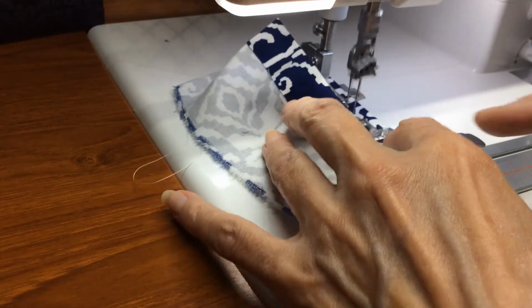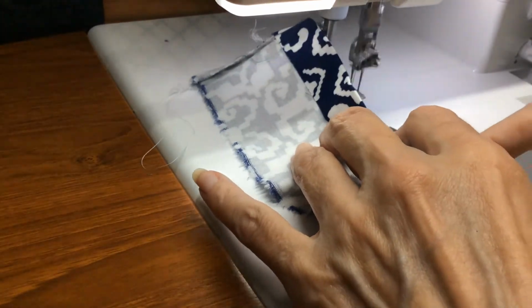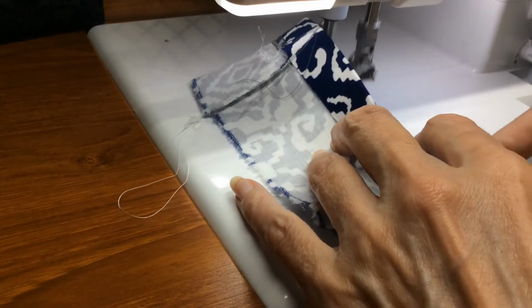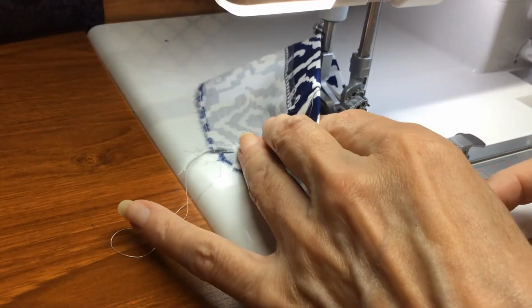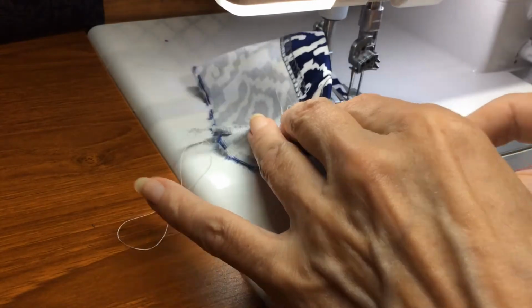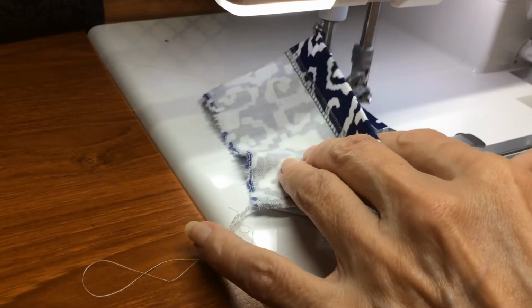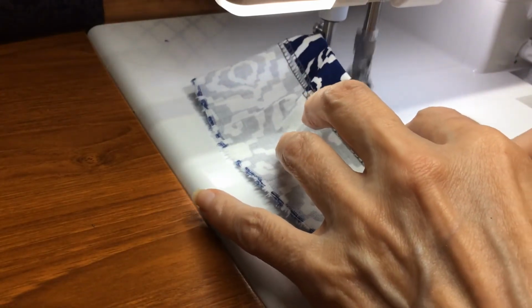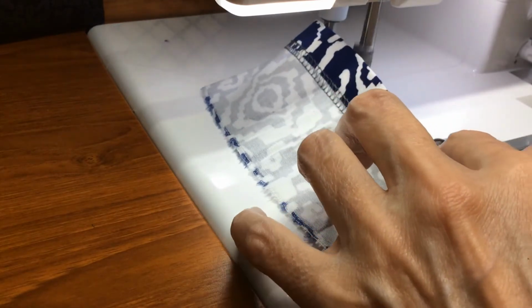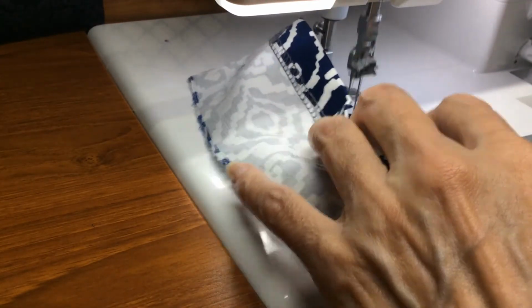That's going around. This is where really that hem guide is handy. I have to watch that I don't catch that other side. That's why I like to have that hem on the sleeve on the top side. And I'm approaching that other end. That's pretty much the size of an adult sleeve.